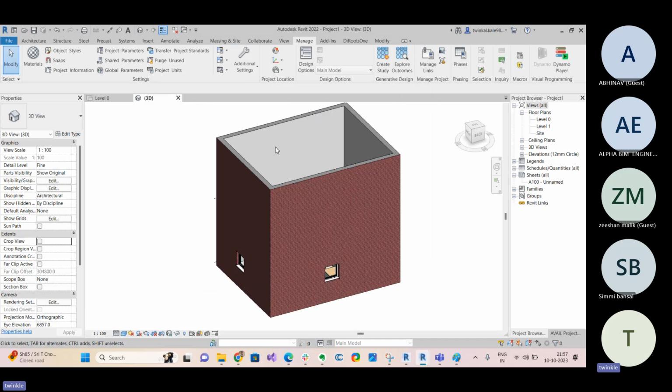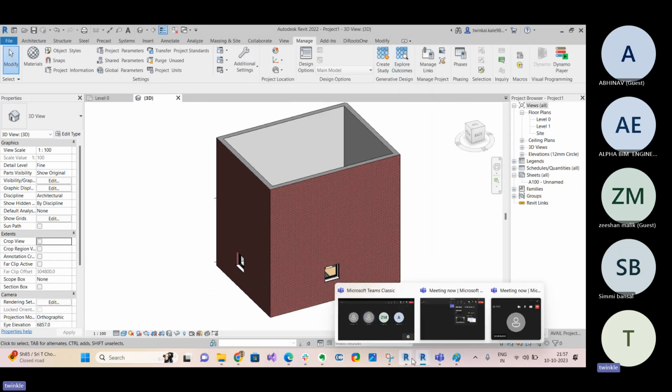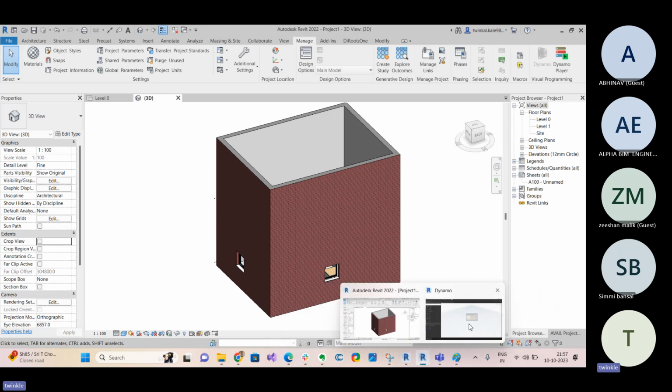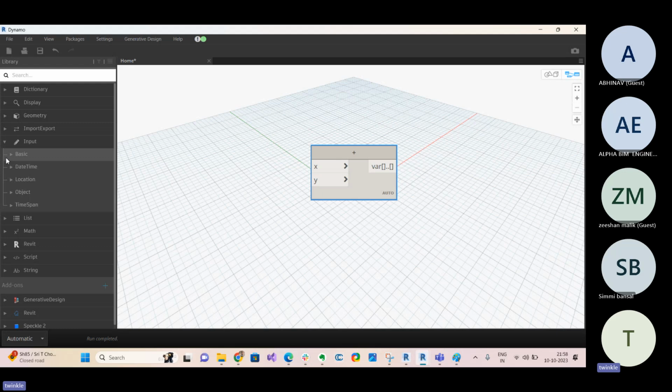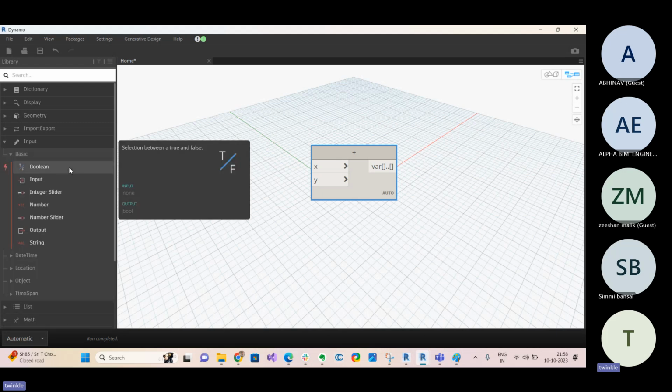Okay, we'll go back to our Dynamo graph. So in input you can see under basic input there is boolean true/false. Can you see true or false? The output will be either true or false.